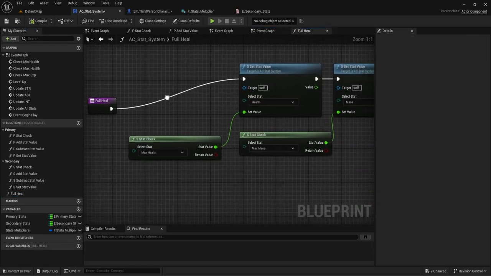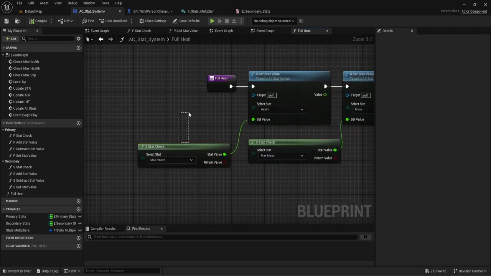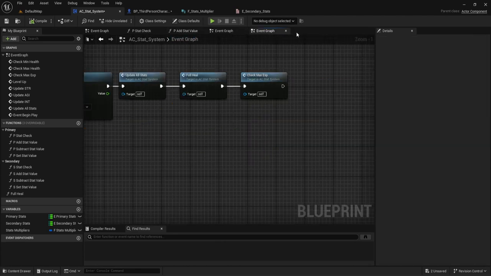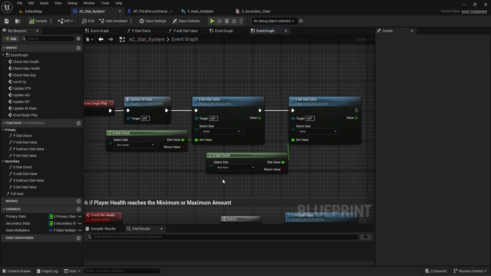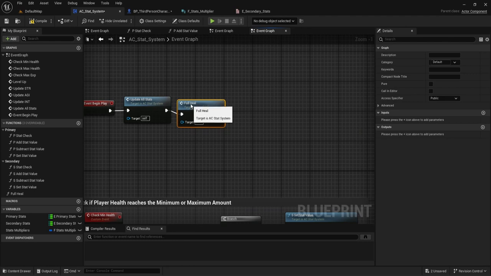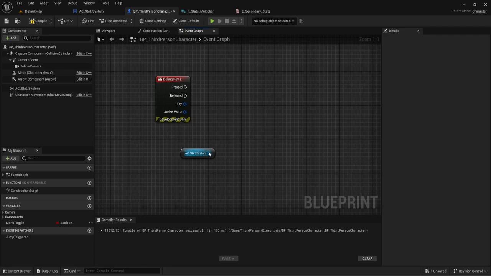And under Full Heal, we'll just have this basic. It just stat checks both and fixes both. And that way I don't have to keep doing that. Update all stats, full heal. Go back to Begin Play. Full heal. And now if you ever want to give your character a full heal, you could just use this function and you can do that.